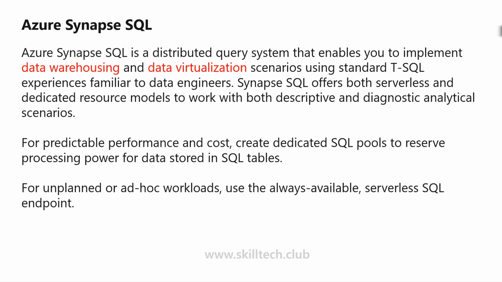Now this is a very important line. It tells you that whenever you execute any SQL queries inside this, these are going to be standard transactional SQL queries only, but they are meant for data warehousing and data virtualization. That's why, whenever you execute a query, it is a distributed query system. It means the query is going to be executed in a distributed manner. So your tables are going to have distributions, and each query is going to execute with some distributed compute associated with it. Synapse SQL offers both serverless and dedicated resource models.